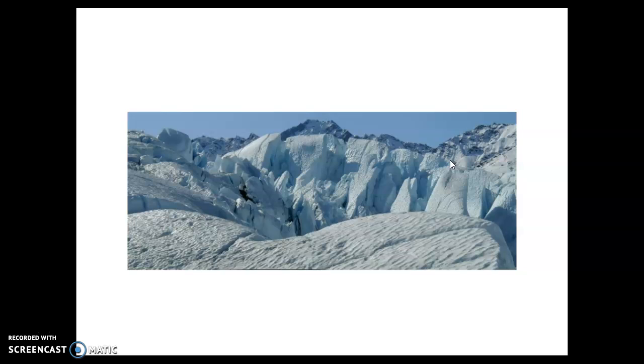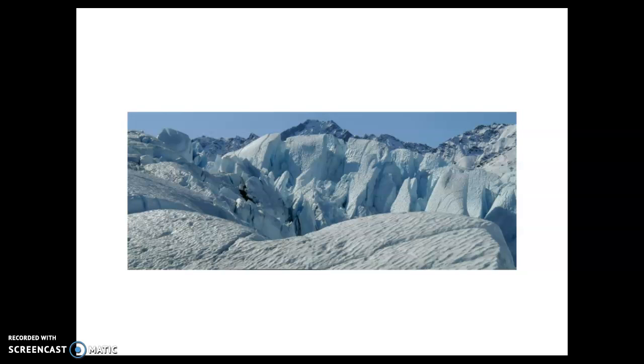Looks like snow, looks like ice, but this is a glacier. And a glacier is a huge sheet of ice that moves slowly across the land. And it moves very slowly across the land. The very huge sheets of ice and snow, and they just move across the land. And as they do, all kinds of destruction to the land. They move and erode the land below it.